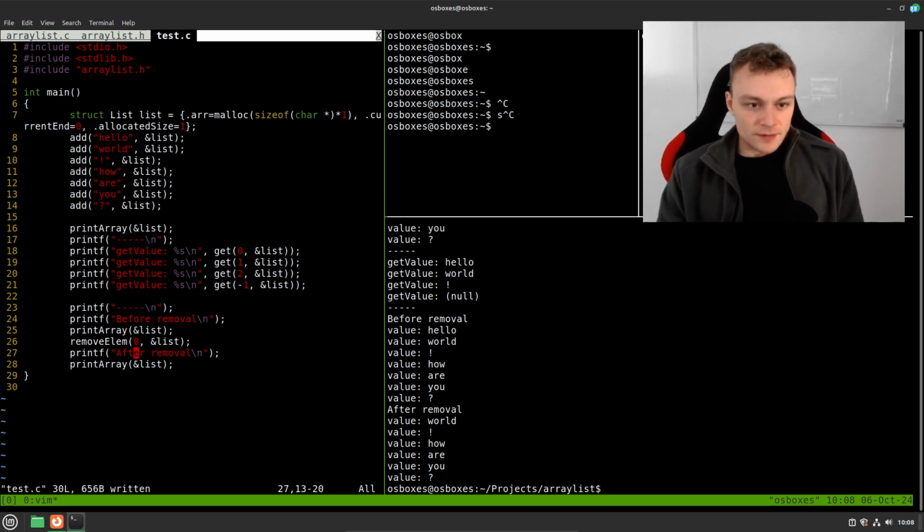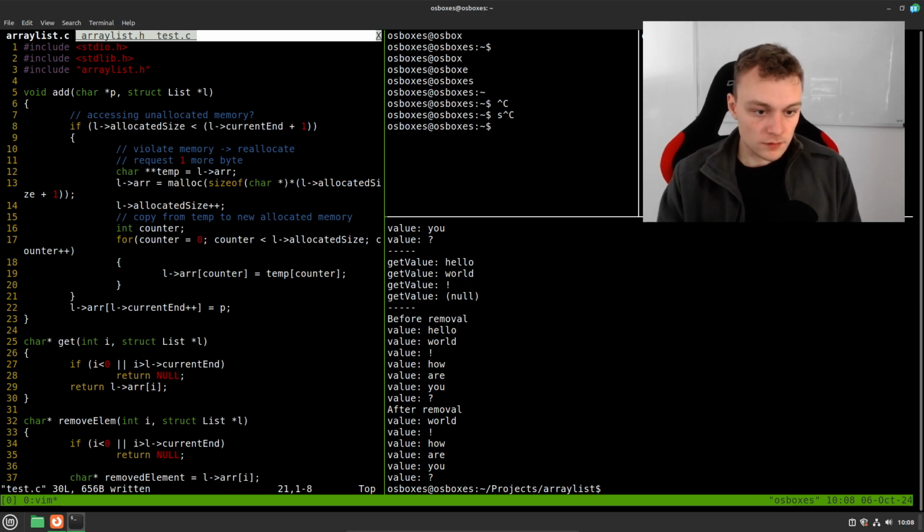And why does that work? Are we already allocating memory dynamically? Yes, we are, because we have started the list with allocated memory of size 1. And here when we are adding memory, we are increasing the allocated memory.